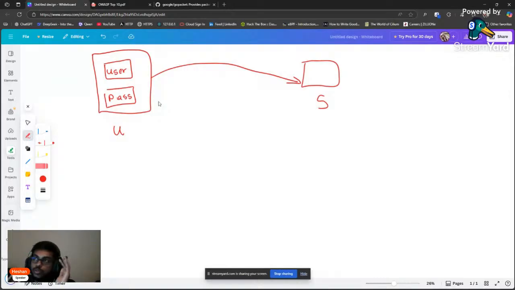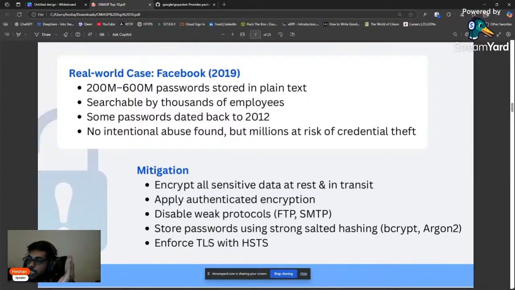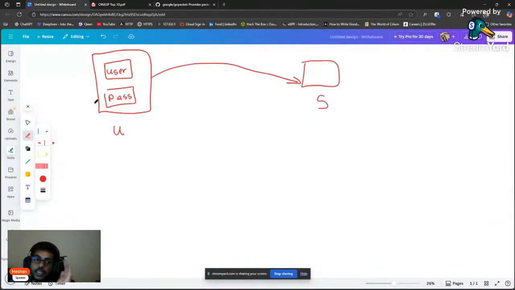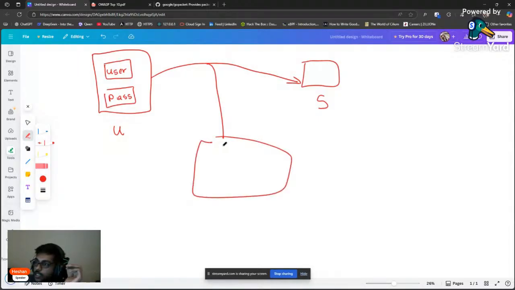If you don't use encryption in transit, such as TLS or any encryption algorithm, what happens if there is an attacker in the middle of your network? They can see this plain text. This is why we need to use encryption when we transmit data.